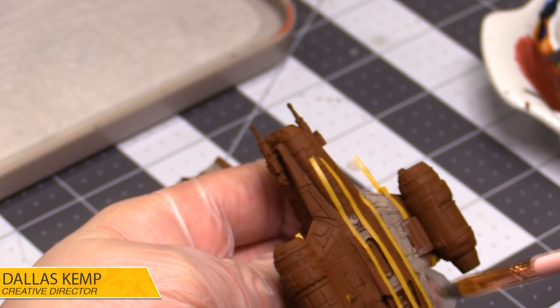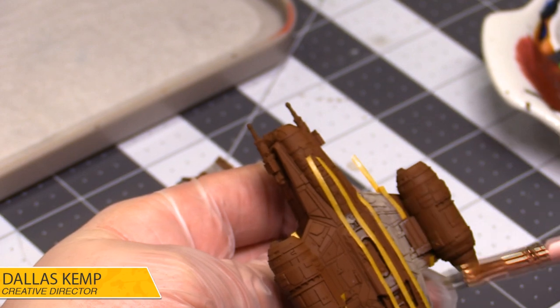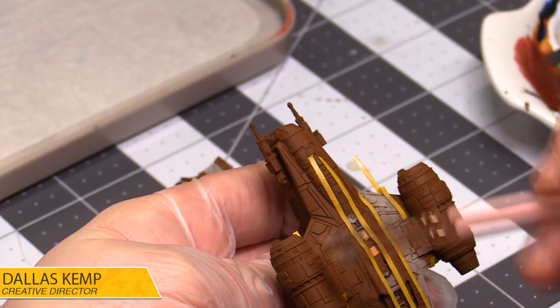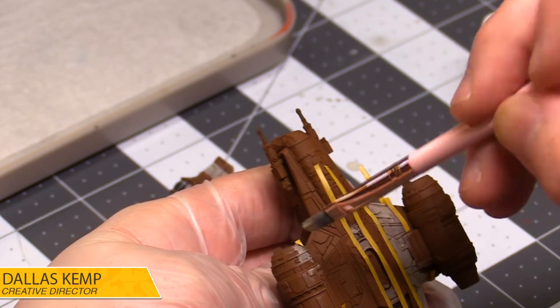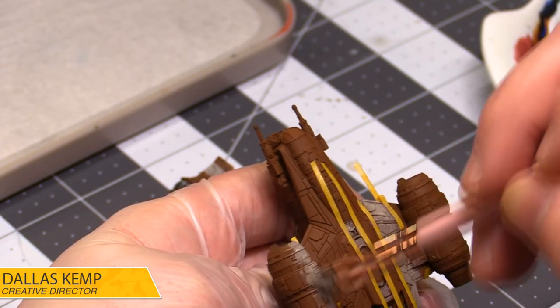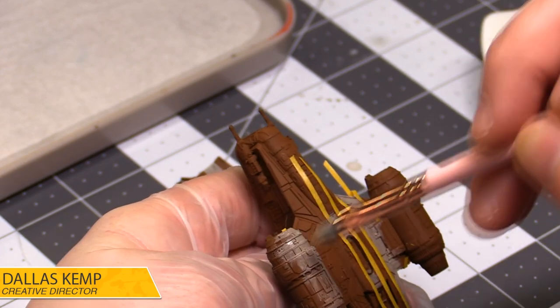Doesn't really exist in the universe, so I like breaking it up. So I got this panel's gray, and then this whole engine's gonna be gray. So I can get crazy with the cheese whiz on this side and just get in there and just slop some paint on that.